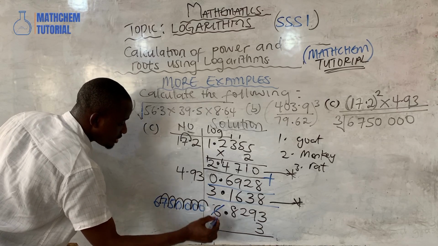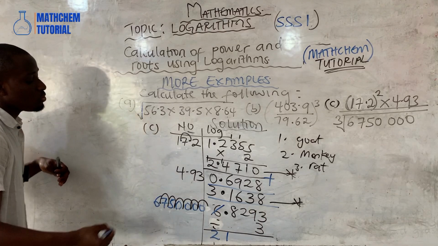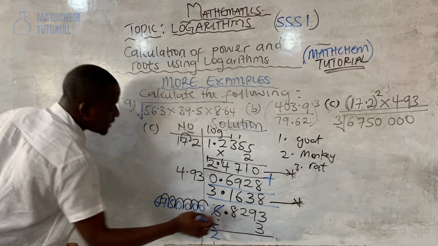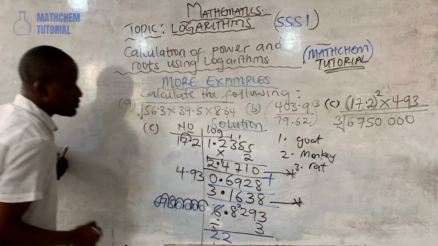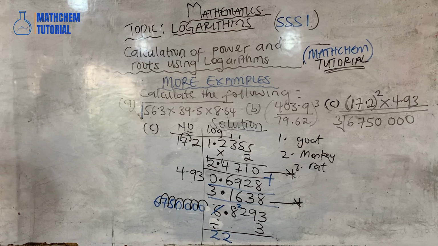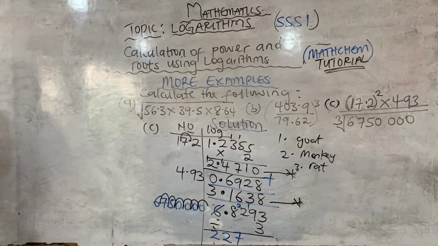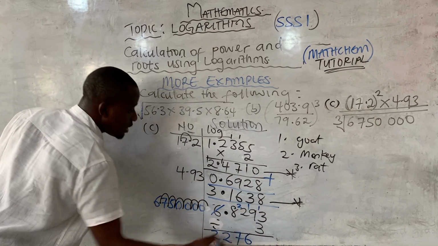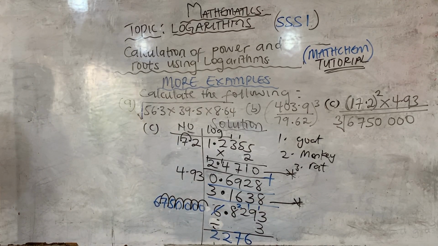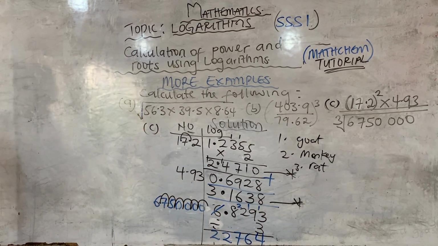3 in 6, that's 2. I'm writing 2 here. 3 in 8, that is 2. I'll write my 2 here. Remainder 2. Let me put my 2 here as well. Then 3 in 22, that is 7. I'll write 7 here. Remainder 1. Let me put the 1 here. 3 in 19, that will actually be 6. So 6 is here. Remainder 1. Let me put my 1 here. Then 3 in 13, that is actually 4. So let me write my 4 here. Remainder 1. So just ignore that one that remained.